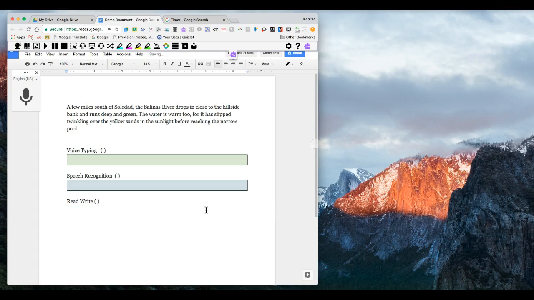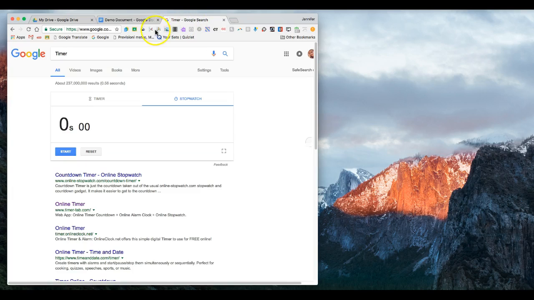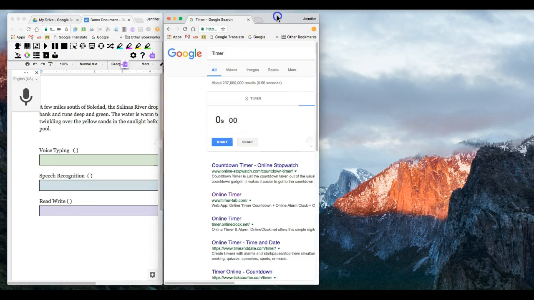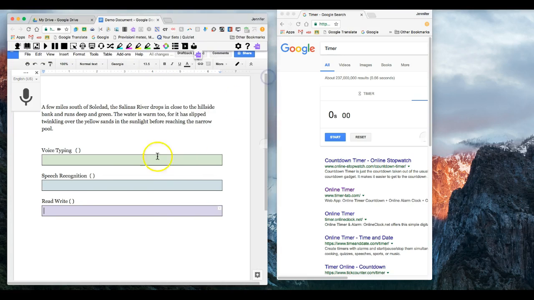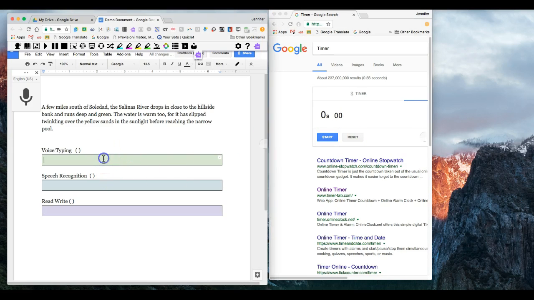Now what we're going to do here is a little bit of timing, and I want to see accuracy and time if there's a delay on the actual speech recognition. I have my own theories, but I want to put them to the test. So the way I'm going to do part of this review is I'm splitting my screen, and I'm going to move my timer over here, so that I can keep time and read the same passage in each one of my examples. So I will start the timer, then I will go ahead and begin my recording.